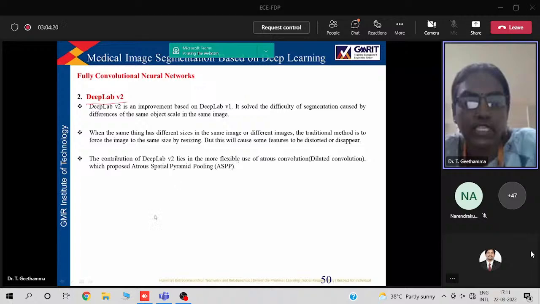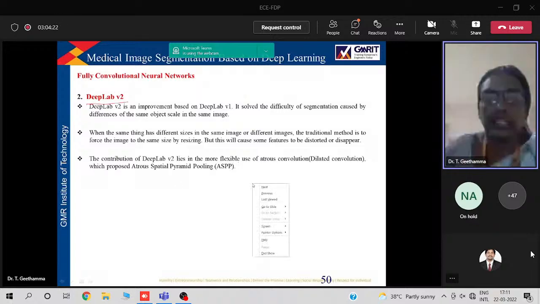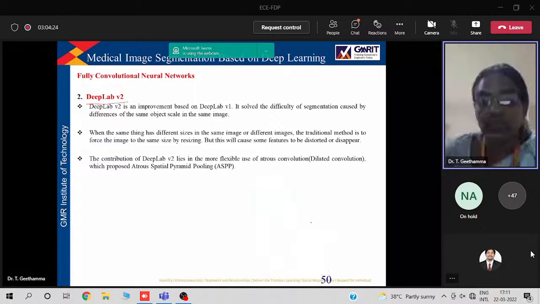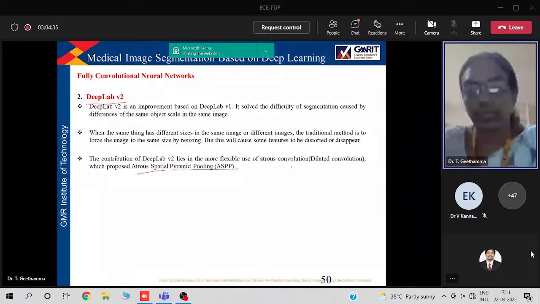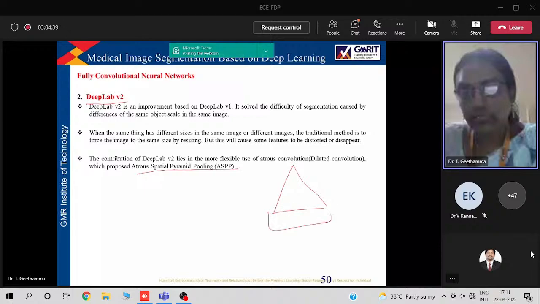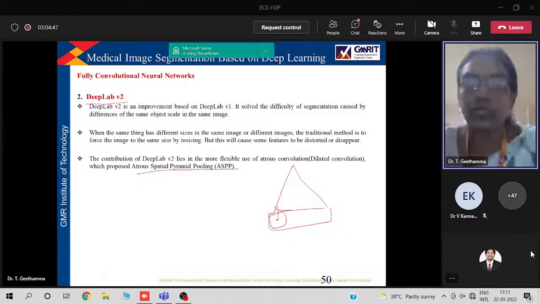I could not give the explanation of all these things because the time is very less. Here in atrous spatial pyramid pooling, if you observe the picture, this pyramid structure is like this one. I could not draw this view correctly. For example, if the filter is applied on this pixel, next it is moved from this one to this one.